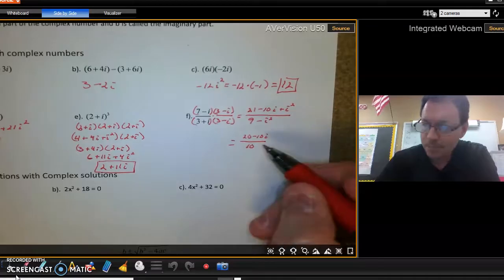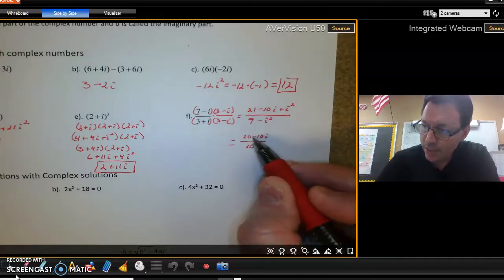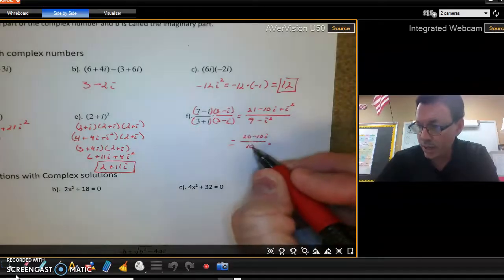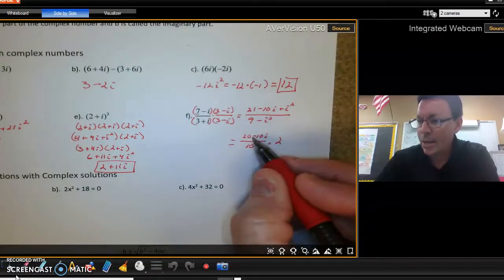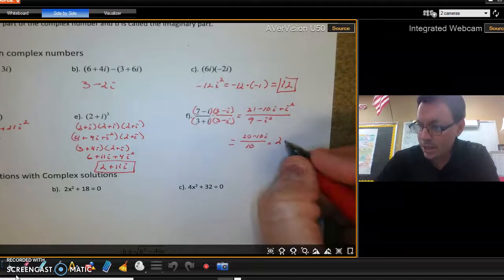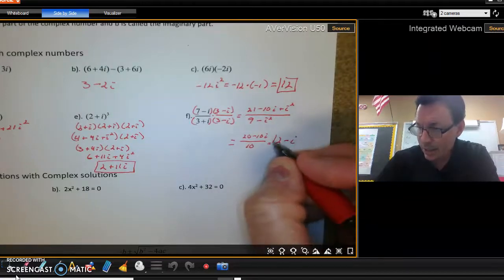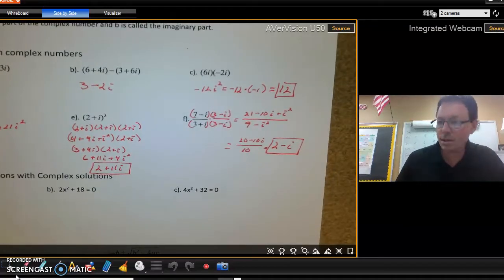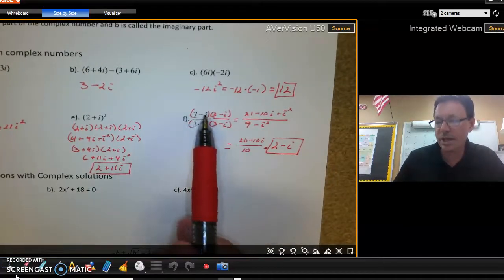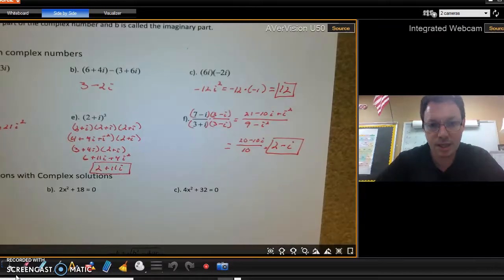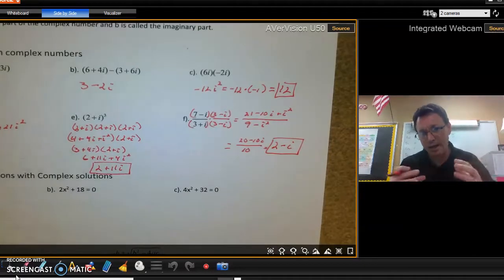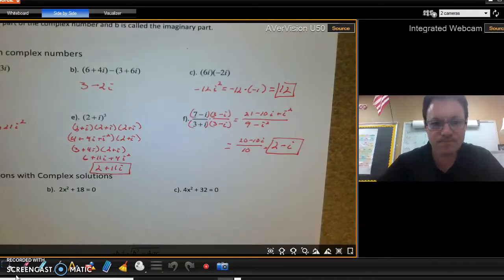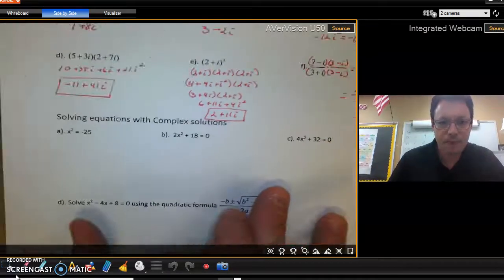But now, don't stop. Both the 20 and the 10 can be reduced with that 10, so we want to do that. 20 divided by 10 is 2. Minus 10i divided by 10 is minus i. And that is actually the solution to what you would get if you took 7 plus i and divided it by 3 plus i. Okay, but you divide by just rationalizing, and then it simplifies, and that's your answer. Okay? All right.